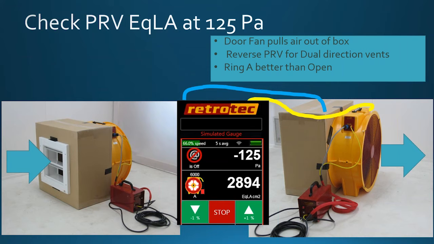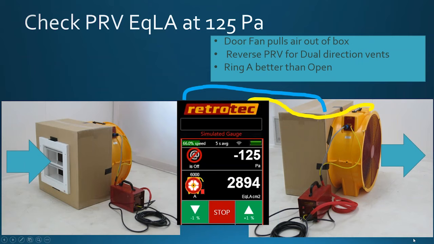And then instead of turning the fan around, we take the vent and we turn the vent around, since it's supposed to open in both directions, and then depressurize it on the other side. So in this case, we just have it taped to the box, we remove it, turn the vent around, and then we measure the vent in the opposite direction with the fan situated in the box in the same condition. So that was a great question. I forgot that point.